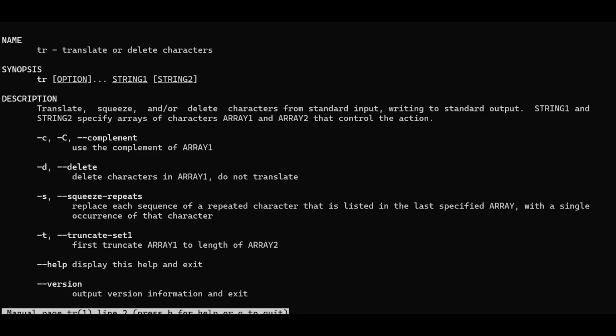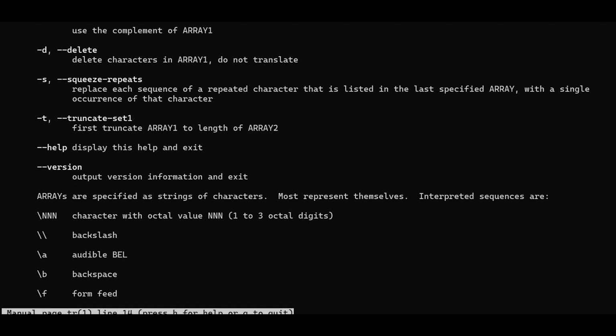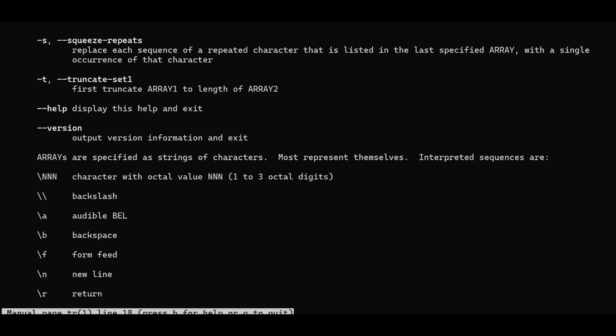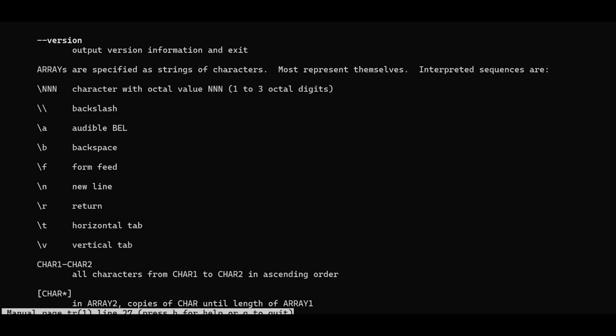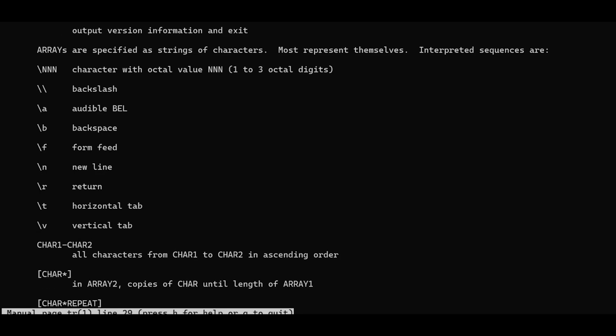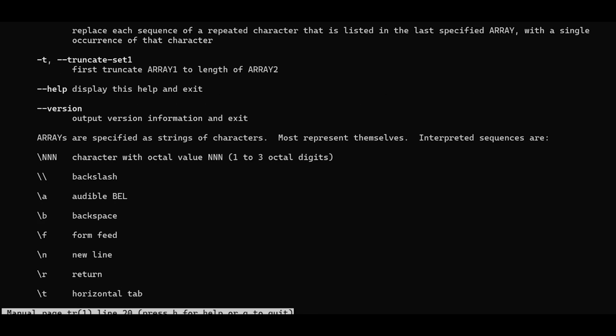And of course, just like every command, it's got a lot of different options you can use to translate things, and it essentially uses arrays. Now, if you don't know what arrays are, it's kind of like a book, a container that holds information to be used by the command.